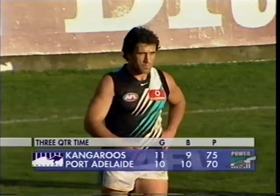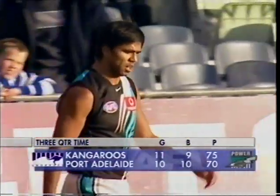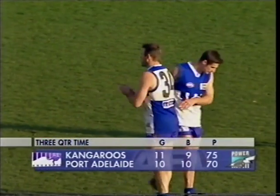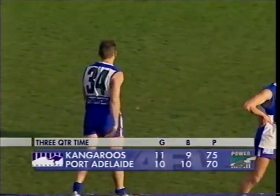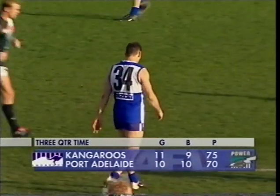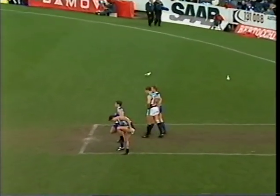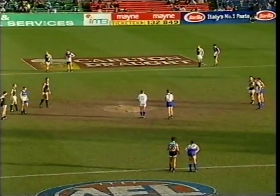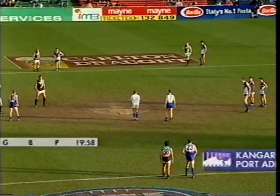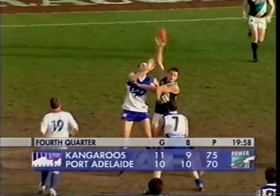very exciting third term. The game opened right up. It was a tough physical scrap in the first half. But in that third term, 6 goals to Port Adelaide, 4 goals to the Kangaroos. It all adds up to a 4-point lead at three-quarter time to the Kangaroos. Contest. Interesting, Mickey Martin's off the ground and Lee Colbert is pushed back onto Corns. So final term action, it's the Kangaroos by 5 points at Optus Oval.